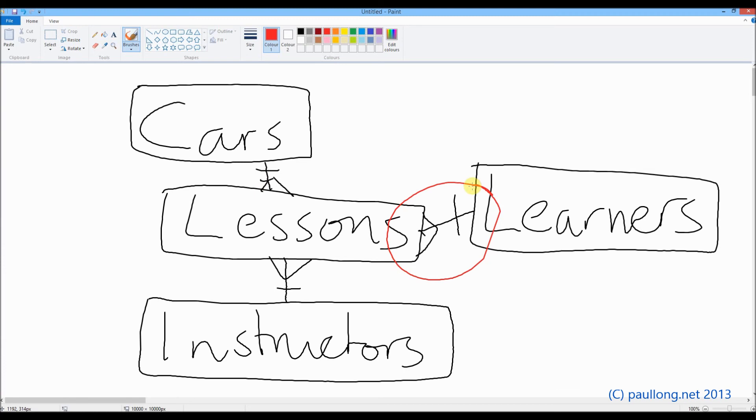Remember, it must be hand-drawn. And one final thing. There is a rule that all foreign keys go on the many side of a relationship. And we have three many sides in the lessons table. So, when it comes to producing the lessons table, you now know that there are three foreign keys that point to the primary keys in the cars table, the learners table, and the instructors table.